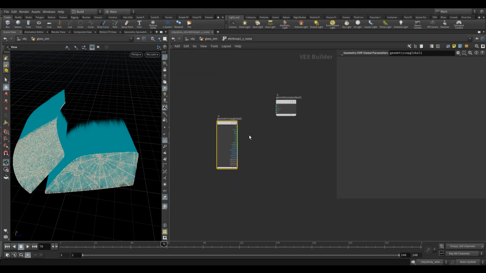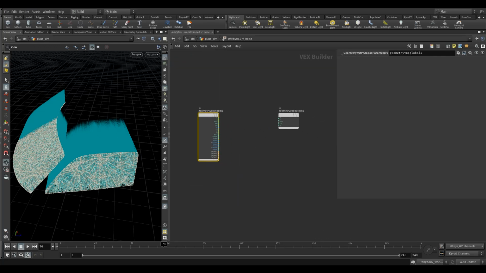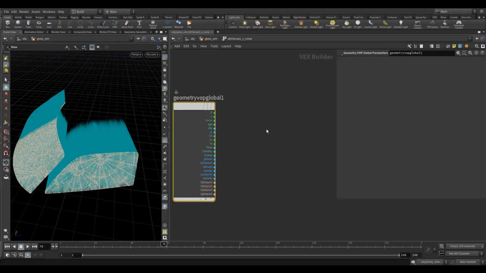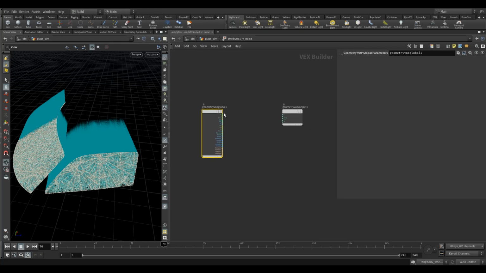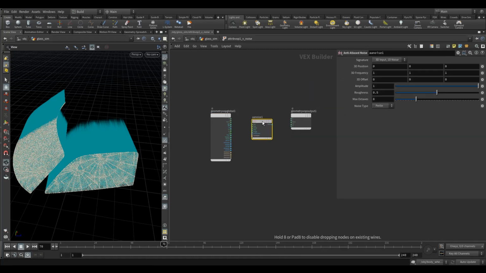Okay, dive inside. And notice I've left the visualizer here so we can see that while we're working on the noise. So we'll dive inside, and we're going to be using the position and the velocity, and an anti-aliased noise. We want 3D noise, 3D input, and with 3D noise we've got a vector coming out, right?